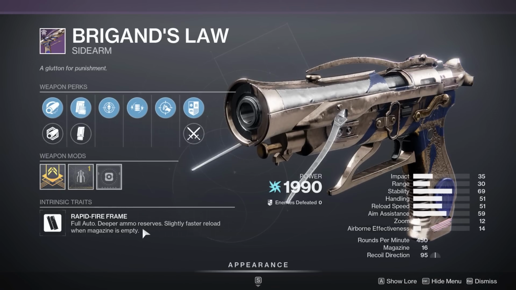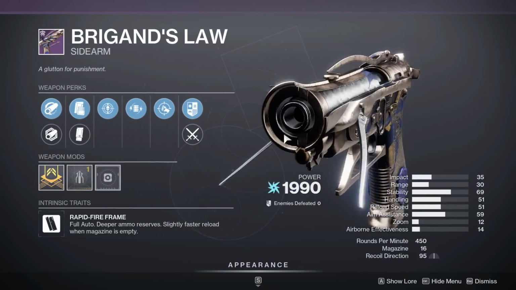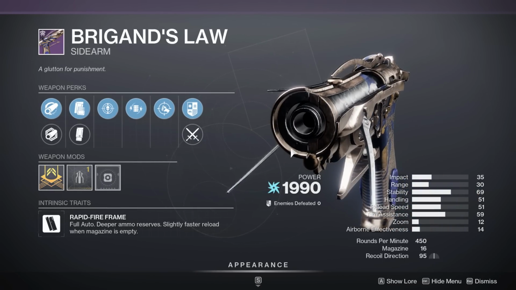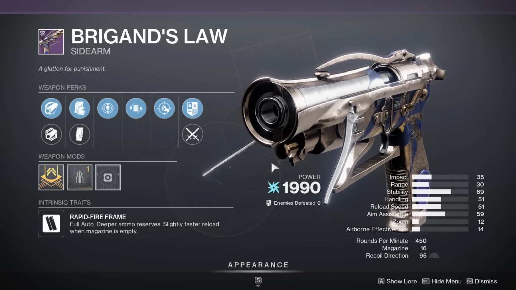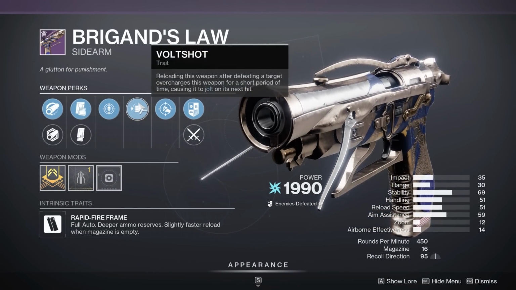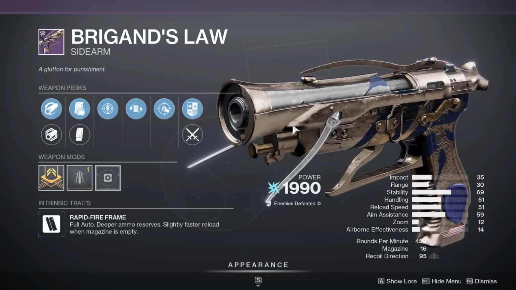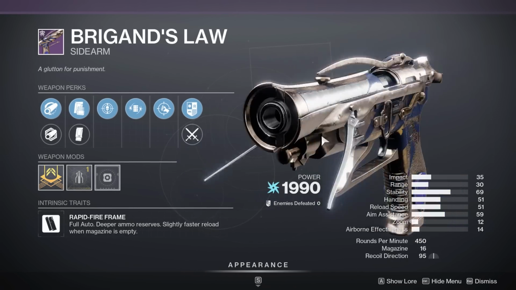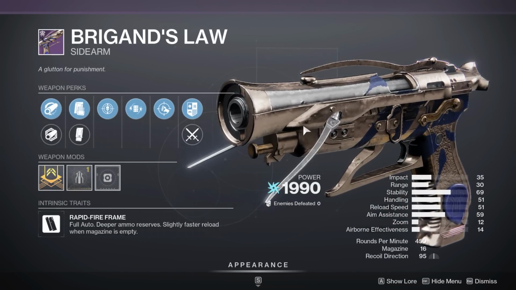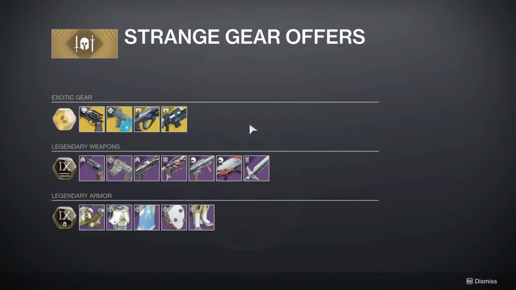Now, the one problem is that this is a rapid fire frame sidearm, which is not usually the best archetype, but I remember this thing was absolutely slapping in Season of Plunder, because that was before the Aeon Swift with Volt Shot came out and just replaced it. But it's actually a pretty darn good weapon if you don't have a good arc sidearm. This is 100% a great pickup. Like, this is a great combo right here. Obviously, you can get better Volt Shot weapons in the game now, but if you don't have them, definitely consider getting that.